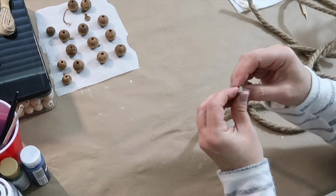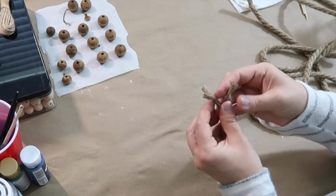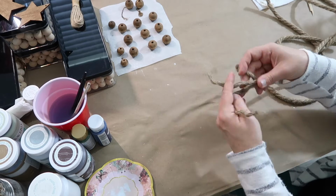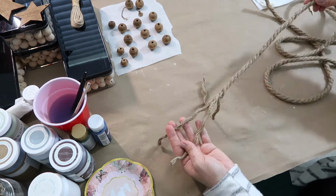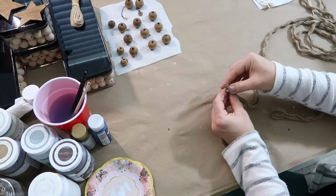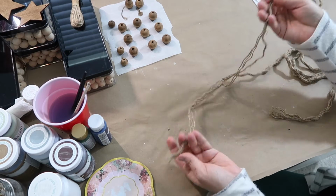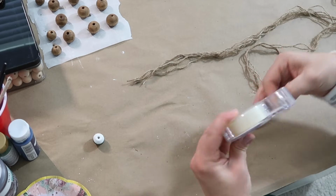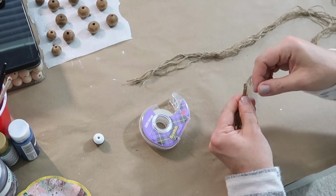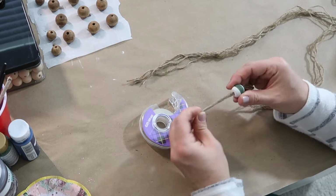While those were drying, I have this rope from Dollar Tree and I just unwrapped it. I ended up with 3 strands. Now we're just going to take one of those strands and divide that. So I just pulled it apart, and just using tape, I taped the ends together. This is so I can feed it through my beads.